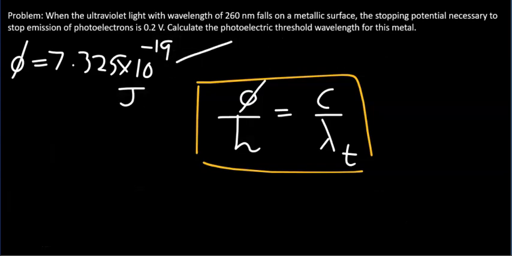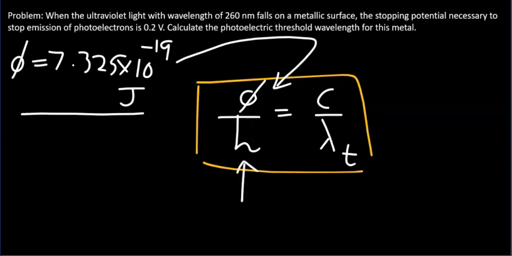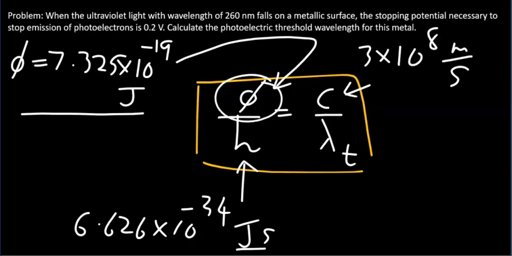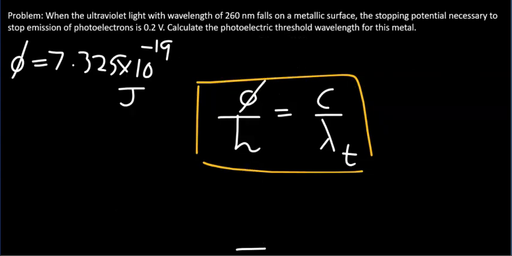Now we can use this value in this equation to figure that out. Why is it important to express the work function in joules? Because the value of h is given to be 6.626 times 10 to the power minus 34 joule seconds, so that is an SI unit. c is the speed of light, 3 times 10 to the power 8 meters per second, also an SI unit, so this has got to be an SI unit, which is joules. So let's substitute all the numbers.